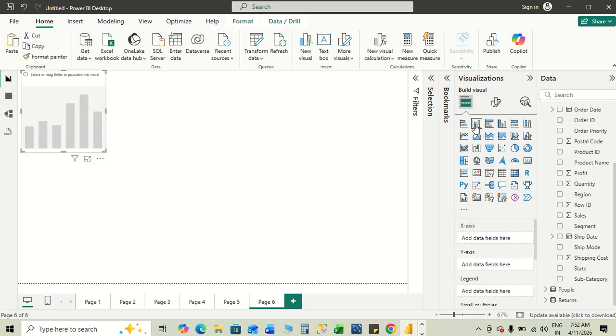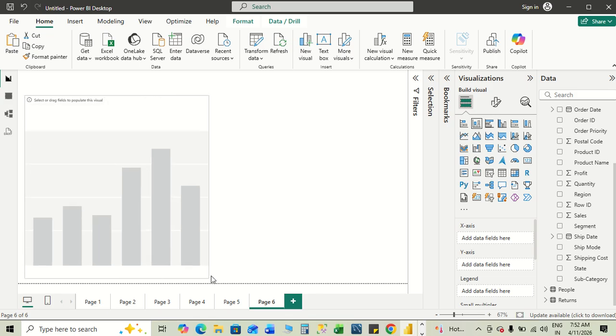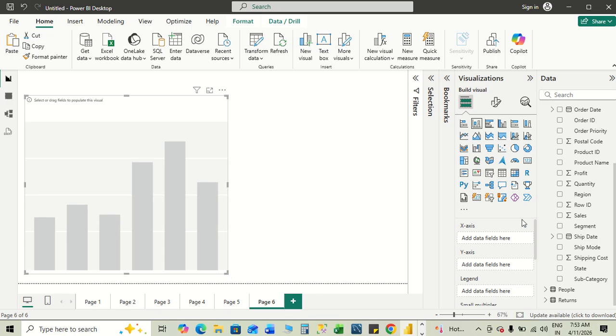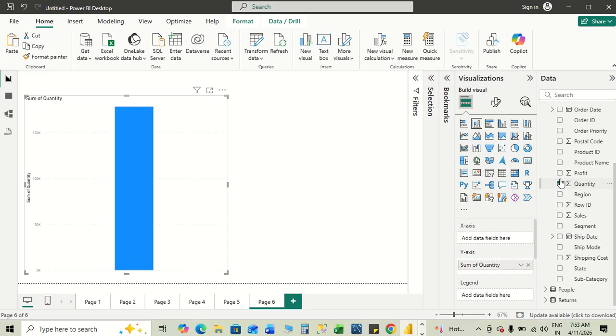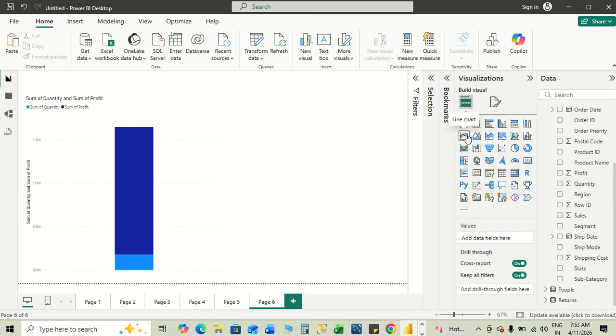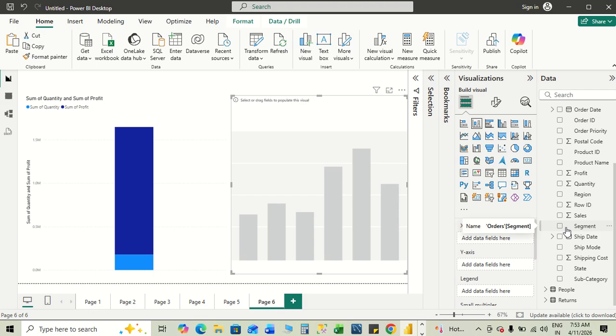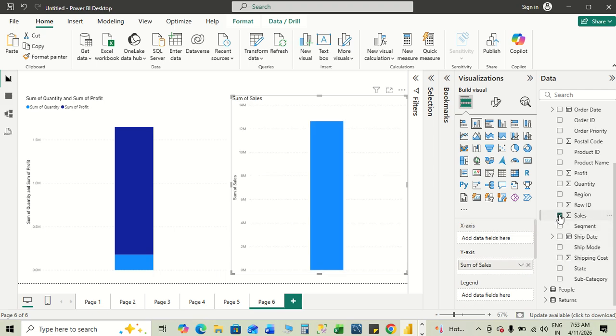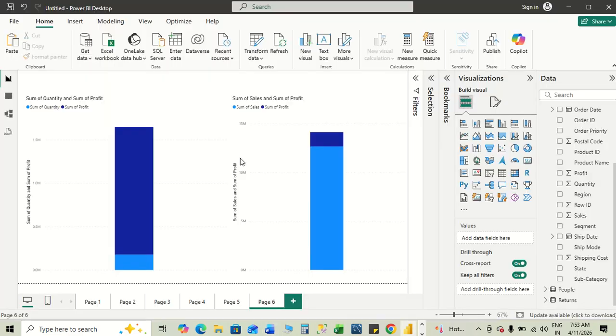This graph, quantity is here, sum of profit. If I click on another graph, same graph, revenue, total sales versus profit. This way we can create the graph, volume based and value based.